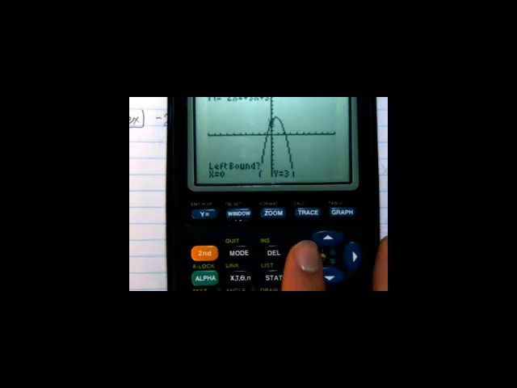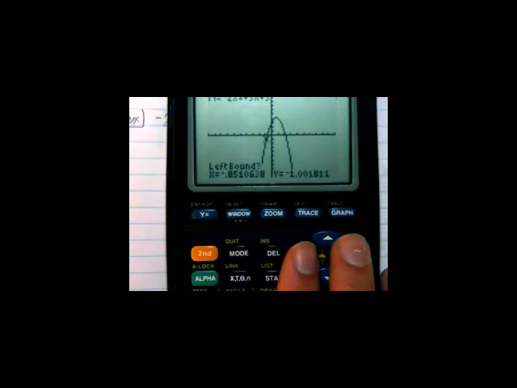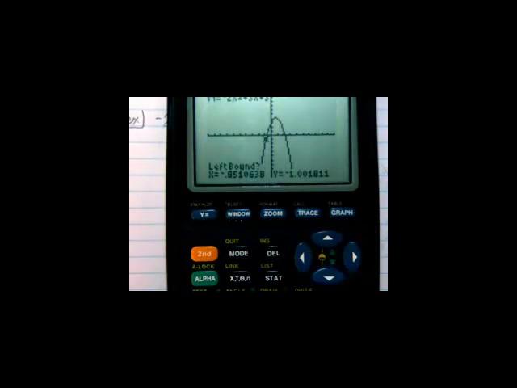And so when we're here, this is where we get this little spidery guy running around. That's our little cursor, and we need to go to the left and to the right of where we think the zeros are. So a little bit to the left, I'm doing the left 0 first. A little to the left of where we think that is, hit enter, and then move it a little to the right of where we think that is, hit enter, and enter one more time, and it should pinpoint where that 0 is.